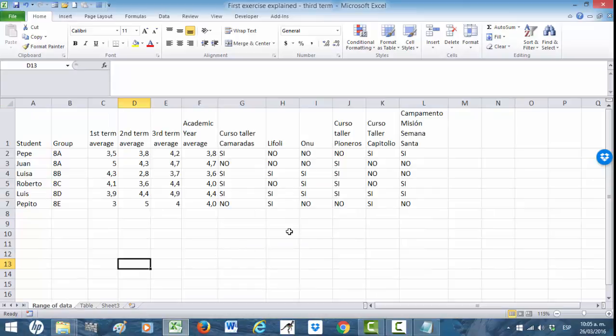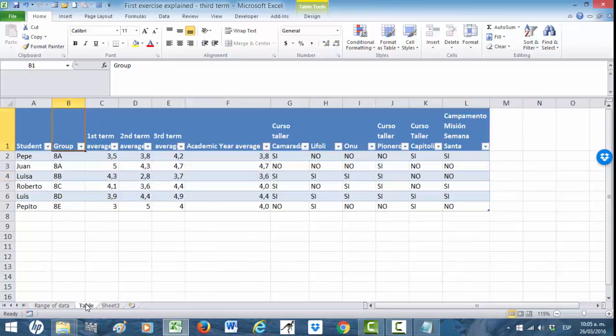First of all, if you click in a cell of your range of data in the sheet, you don't see something called table tools. While in a table, when you click outside the table, you don't see the table tools.